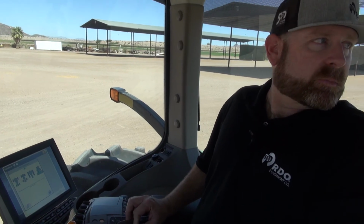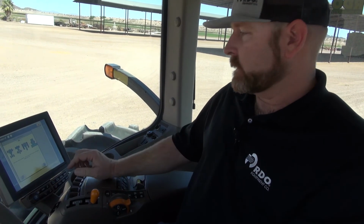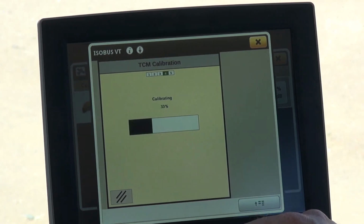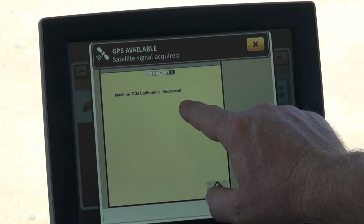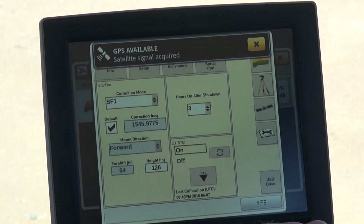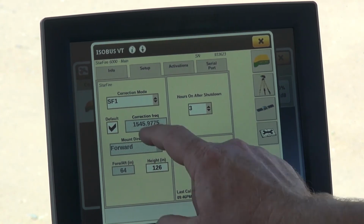So we're going to line up our point here again, our reference point on the rear axle, and then continue the calibration process. And then it says machine TCM calibration successful. We'll go ahead and accept that. And now you even have a last calibration. It'll give you a timestamp.